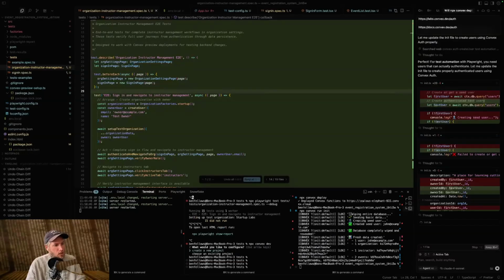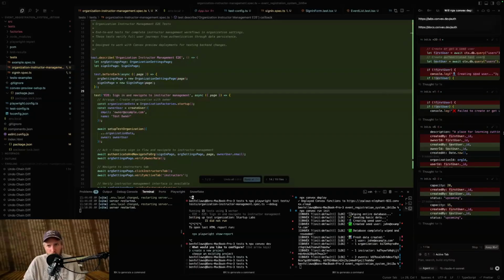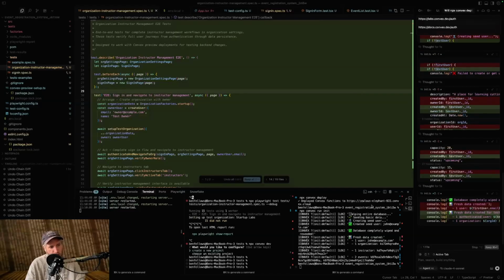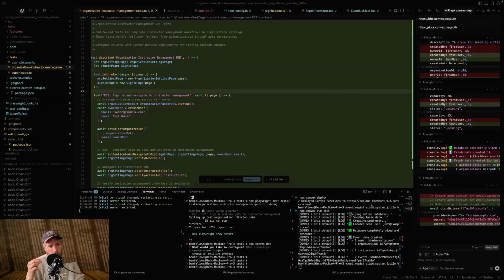Okay, quick update on progress so far. I learned a lot about preview environments in the last 20 minutes. Basically, while helpful, they aren't exactly what we want to be using. What we really want is something called an init, which we did know about, but I didn't quite understand how it worked together. What we're doing is writing an init that will run every time the preview environment deploys, or really any environment deploys, and that init file is going to wipe the database and then put it back into a known state that we want it to be in.